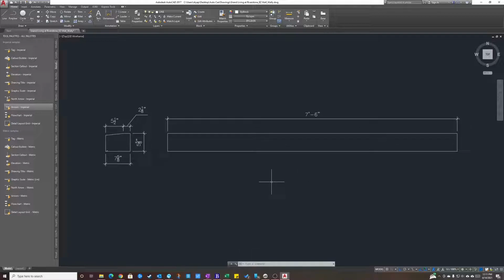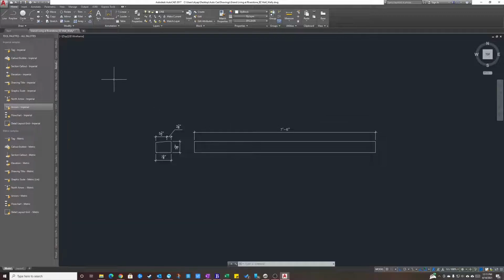But remember what I told you, there's a 4-inch overhang on either side. So now what do we do? Well, let me move this over a little bit with our move tool so we have some room to work with. You could have either already added that to it, or like I said, you could do it the way we're doing it now, which is just stretching the window sill itself.